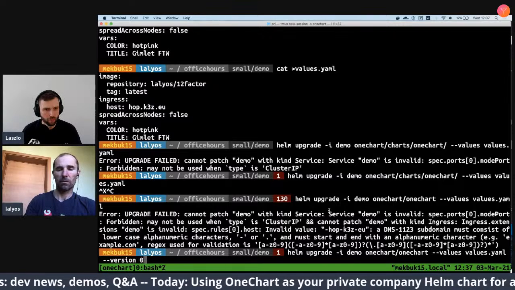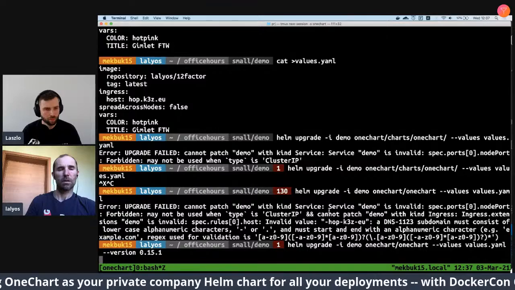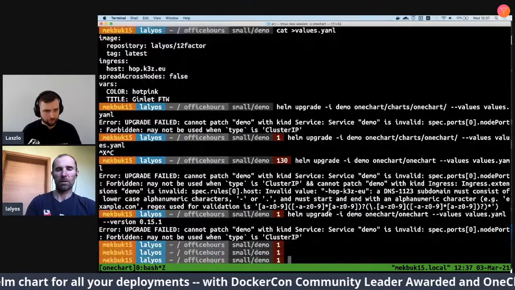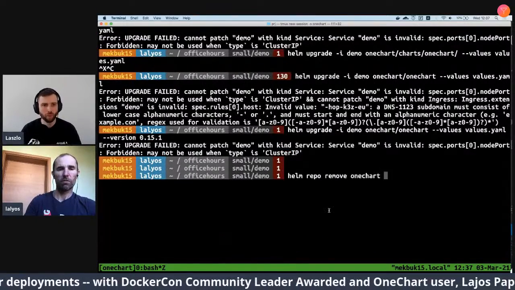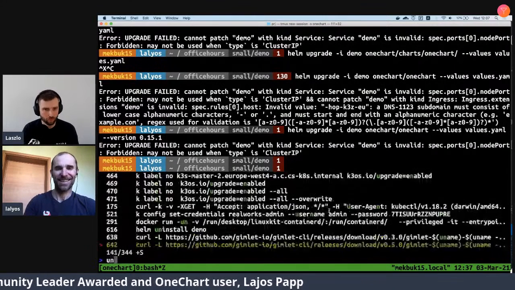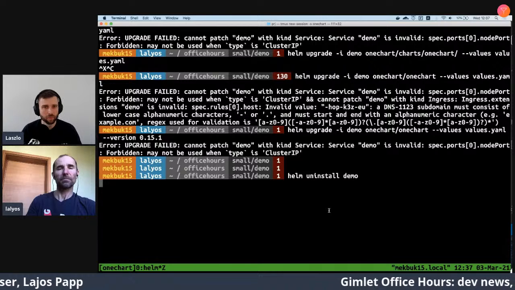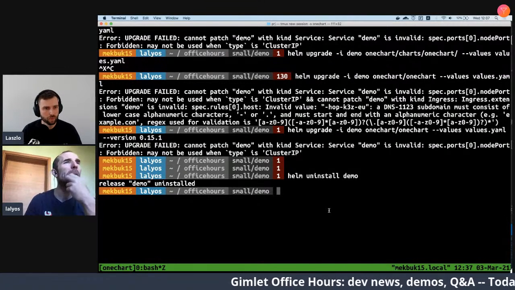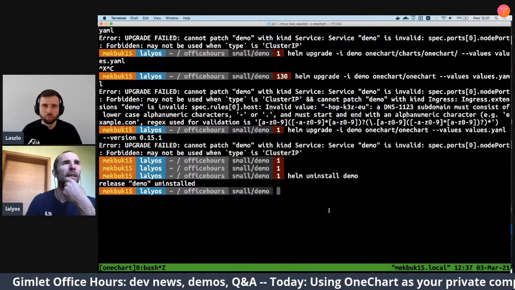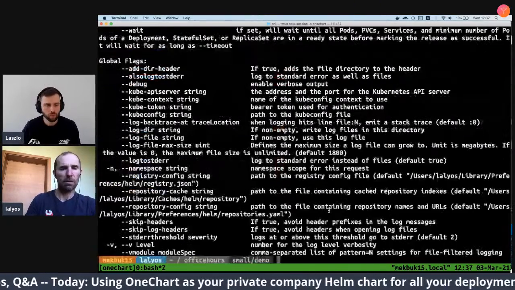Let's see that one. Exactly what you said. So let's just remove. But remove, what was it? Uninstall. I think maybe I do remember that the upgrade has something like force or recreate or something like that. Because probably has, yes. Because this upgrade, you know what? Let me check.